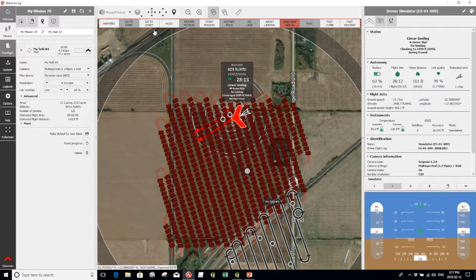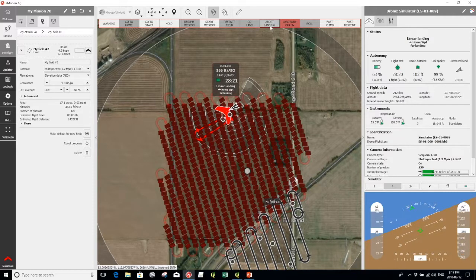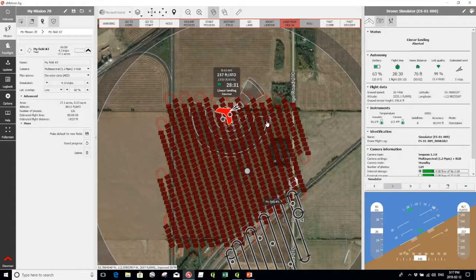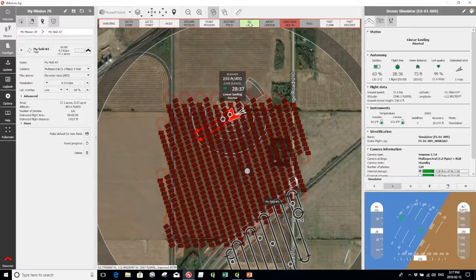So it's getting ready to land here. If this were go to home, go to start, it would be in the middle of your flight. So it's getting ready to land. Say we want to hold for aborting landing. If something goes wrong in our flight, maybe a traffic or you see a car coming on or something that is going to be in your landing path or in your way, you can hit that abort landing and it'll just hold until you're ready to go again.